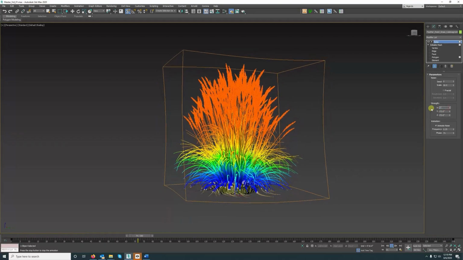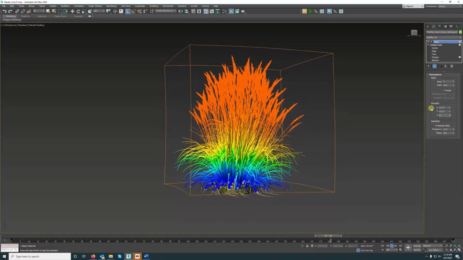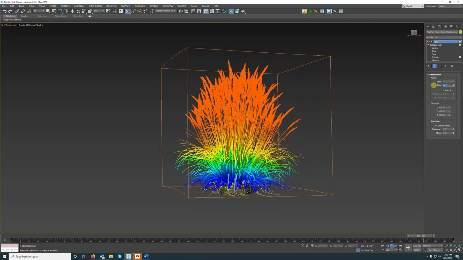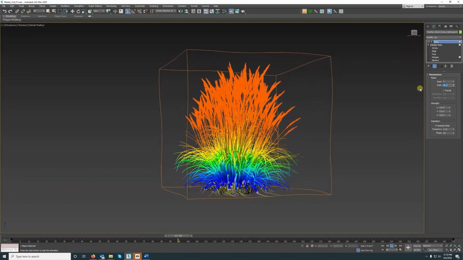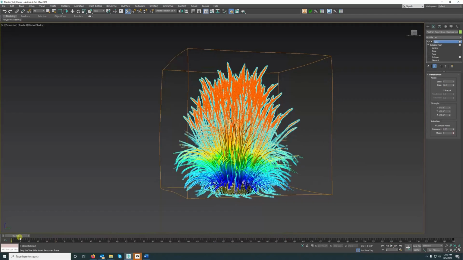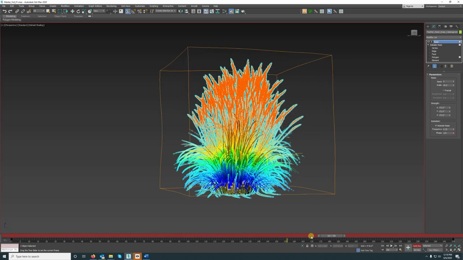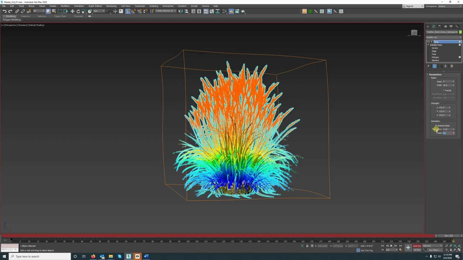So let's say 2 inches instead, 2 inches in all directions. And the scale, let's drop down to 20. And let's slow down the movement a bit because it's way too fast. You could do that many ways. One such way would be to just animate the phase frequency. So if I hit the auto key here, go to the end of the scene, it's at phase 250. Let's drop it instead to phase 50. So we'll drop down the movement significantly.